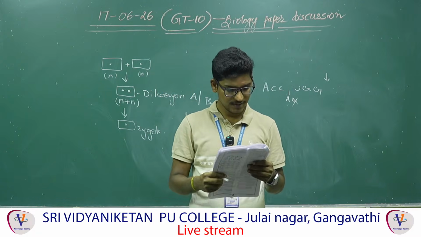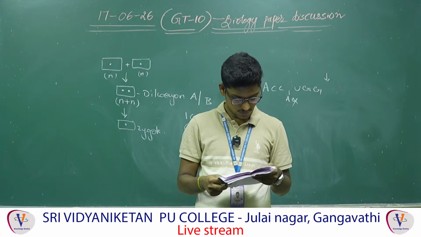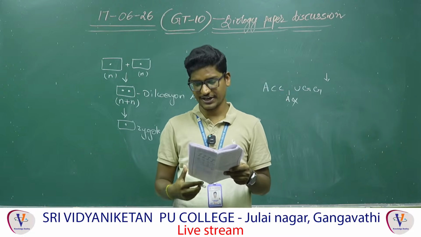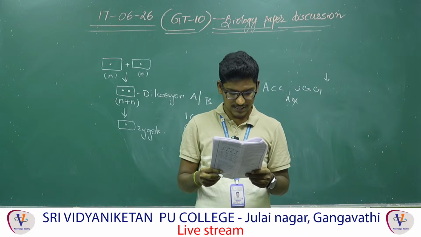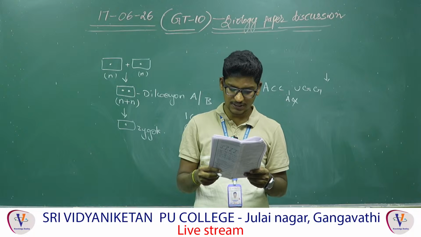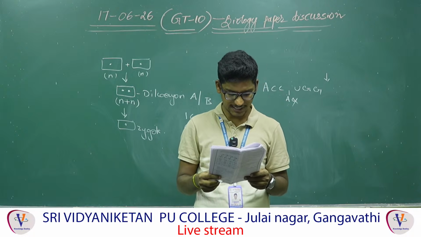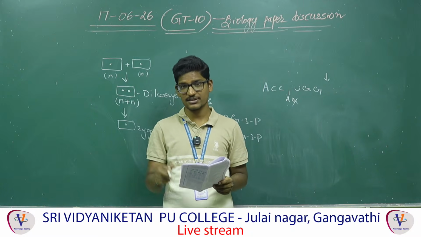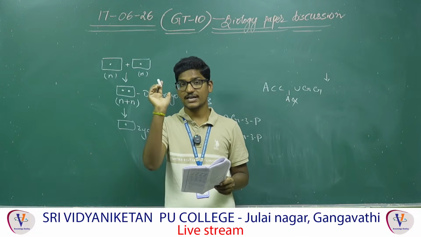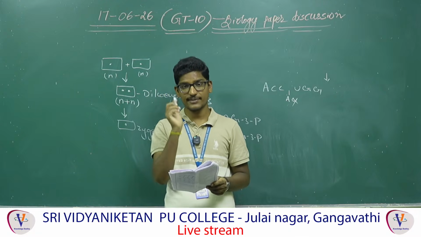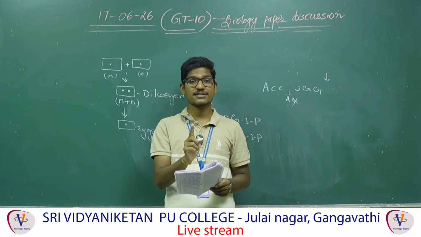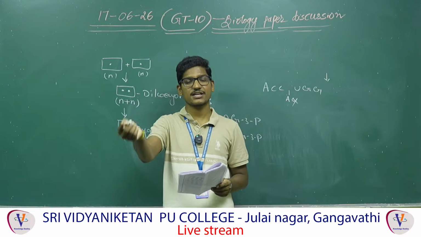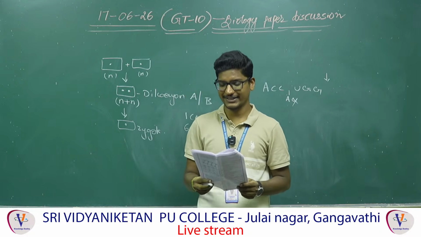Next, question number 139. Lysosomes are suicidal bags of the cell because they contain hydrolytic enzymes. Correct explanation. Next, 140. Separated bands are cut out from the agarose gel piece, that is called elution. Correct. Normal E. coli cells do not have the antibiotic resistance genes. In the cloning vector concept, next to the pBR322 diagram, they have mentioned this properly. E. coli cells do not have resistance to any antibiotics. We are introducing the antibiotic resistance genes by adding the vectors.